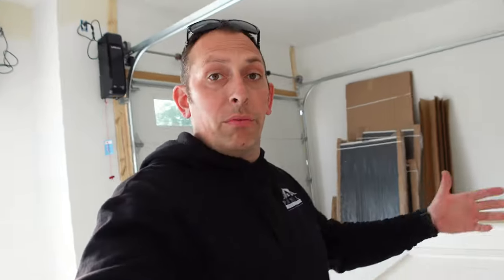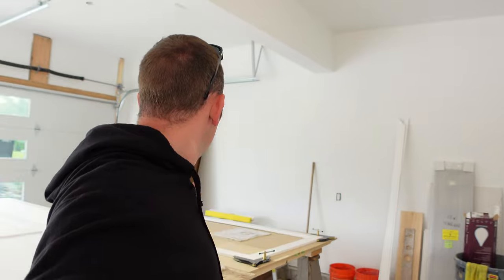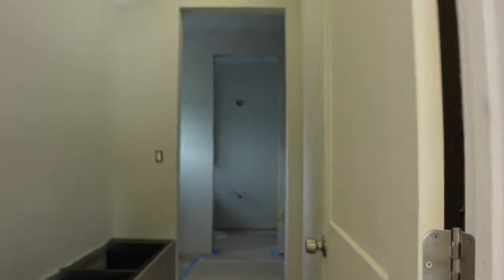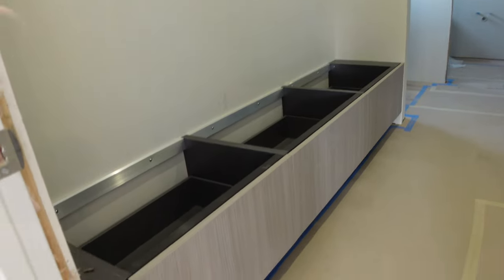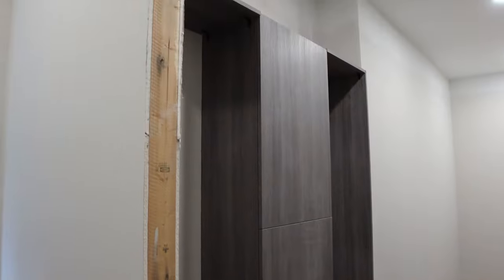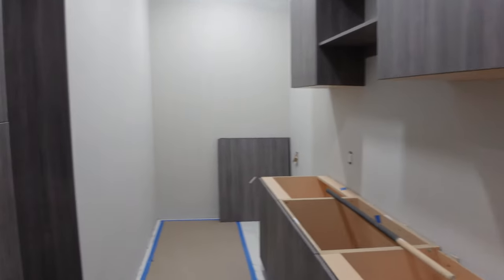I see my screens all showed up, which is funny because I never released my screens for delivery, so I'm going to have to get an answer to that. Let's take a peek inside — right as we get in the door here the guys have got all of the base cabinets in for our bench. These match the cabinets in the kitchen. We're going to do coat hangers and stuff here and quartz tops that match the kitchen. In the laundry room we've got all the cabinets in — a ton of cabinets in here.